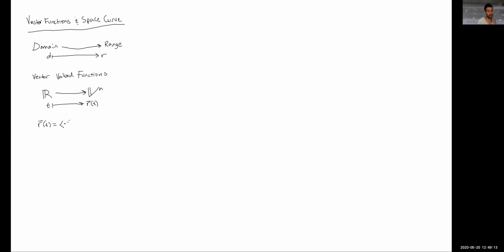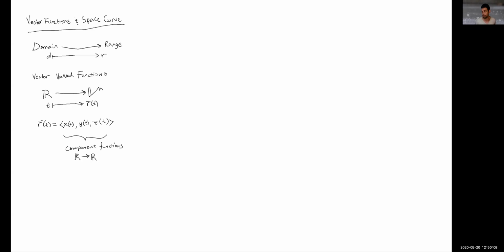One way we can think about them is there's a function for the x component, a function for the y component, and a function for the z component. We'll do some examples in a moment, but just look at what's happening here. t is a real number. I input a number t. We call these the component functions. Each of these is a function from the real numbers to the real numbers. I put in a number t, and I spit out a new number x of t. But because we're doing this three times and putting it in as a vector, this function in its entirety is spitting out a vector. You put in one number t, you get the three component functions to spit out numbers, and so what you get is a vector.